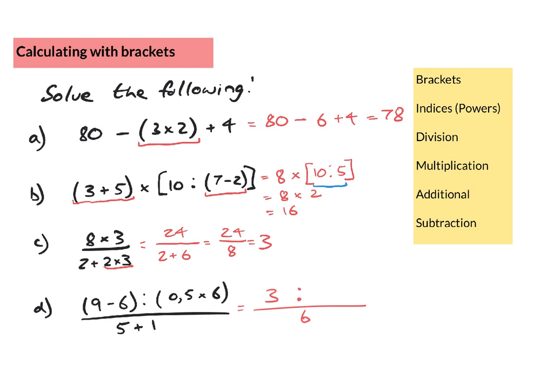Division. Now the other fraction here, I have the other part rather. I have 0.5 multiplied by 6. Well, that's a half of 6, and half of 6 is 3. So I basically on the top here, I have 3 divided by 3, and I have over 6. Well, 3 divided by 3 is just 1. So I have 1 over 6, and that's a fraction.